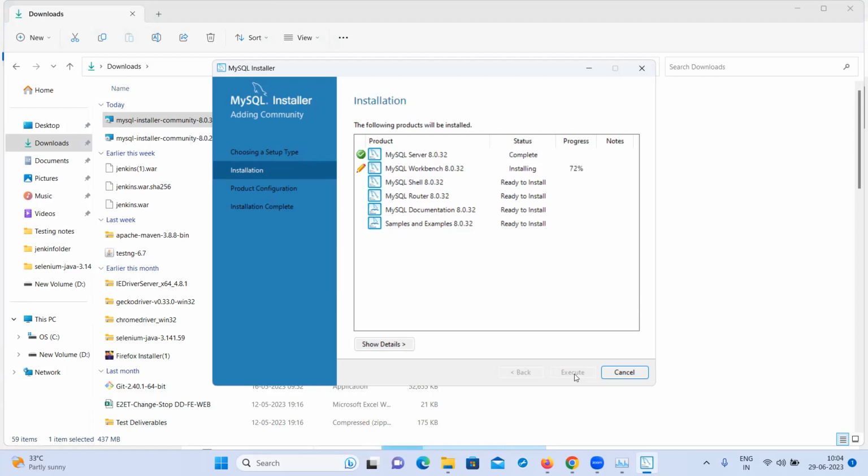See, everyone, while installing, you should be very careful. Whenever you are installing any application, first you read and then you do the action. Blindly don't click on next. Whenever there is some execute button, we have to click on execute and wait till the execution happens.